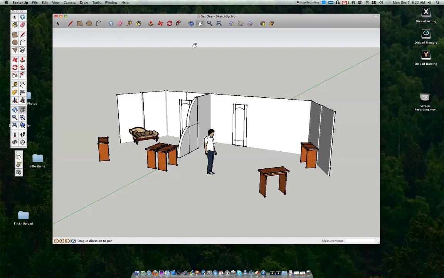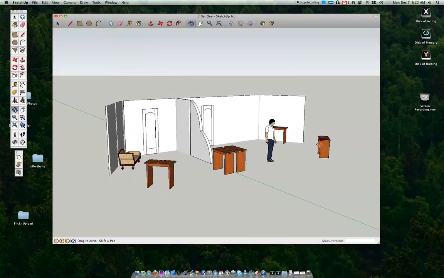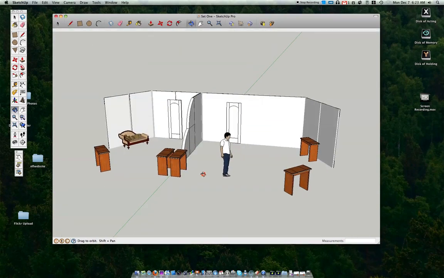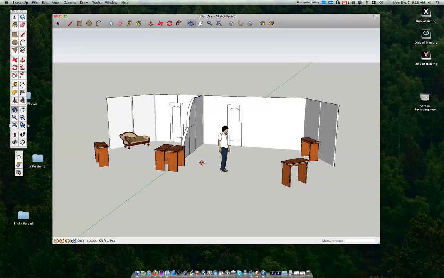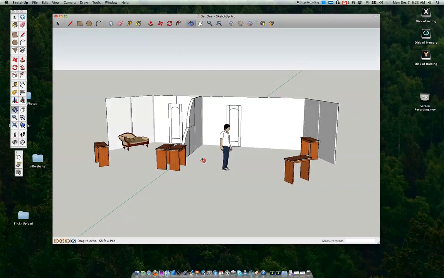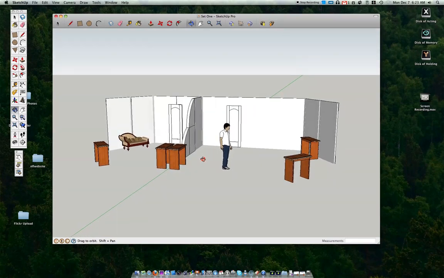Okay, as with any time in SketchUp, the first thing you want to do is get your view in the proper place. So I'm just going to select my orbit tool, those two blue arrows, and kind of look around, moving my view around. And really, I think this initial, just slightly off to the stage left side view of this from the front is what I want for my first image. So I'm just going to set my view exactly how I want the image to show up.